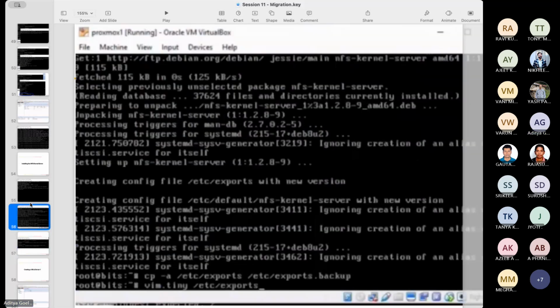So after this export backup is done, what is happening is that both the servers have got the NFS attached to them. That is my final goal.